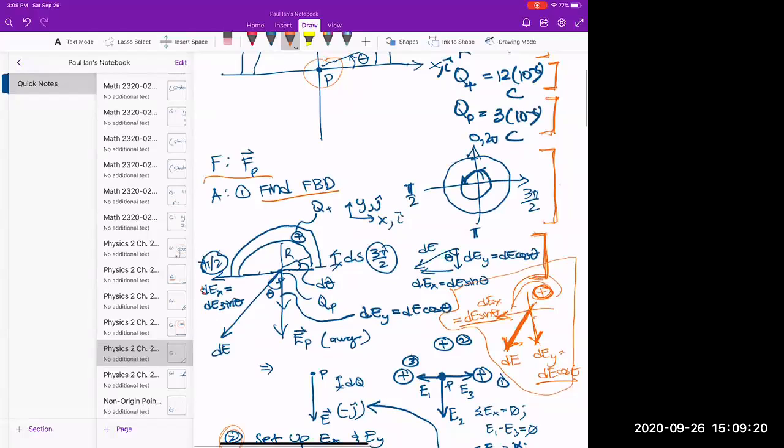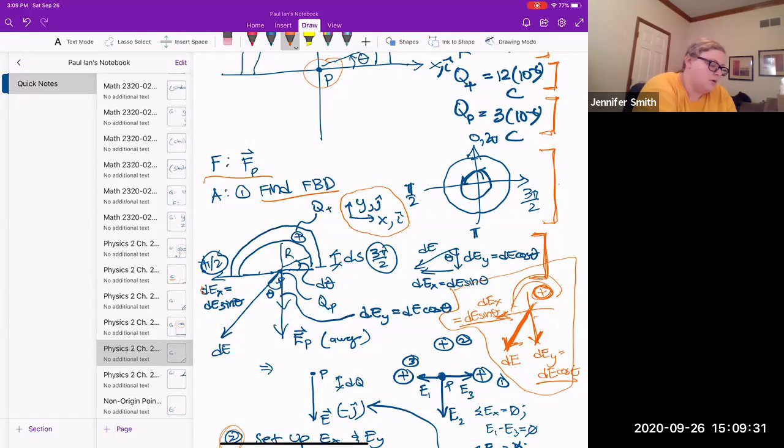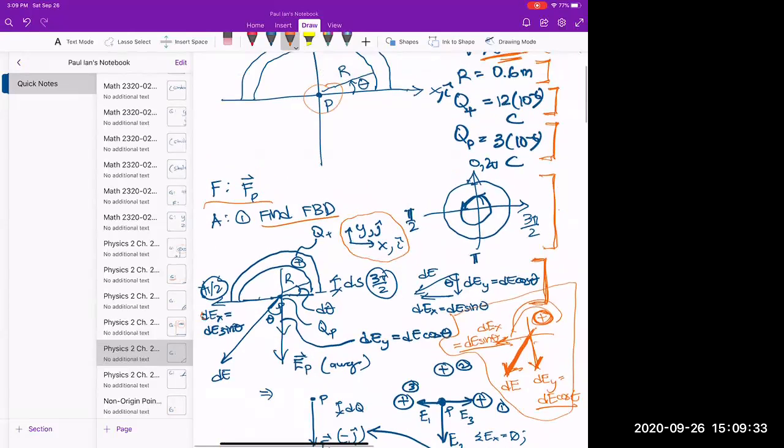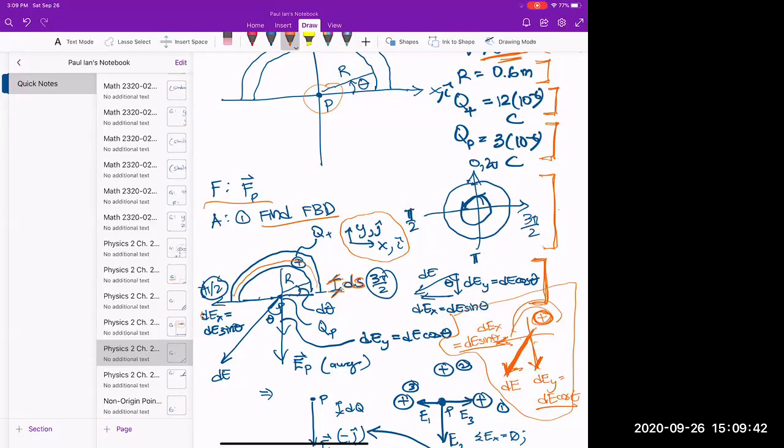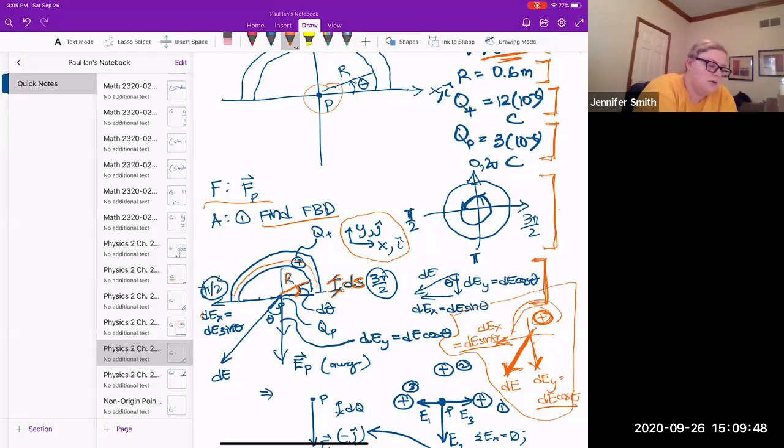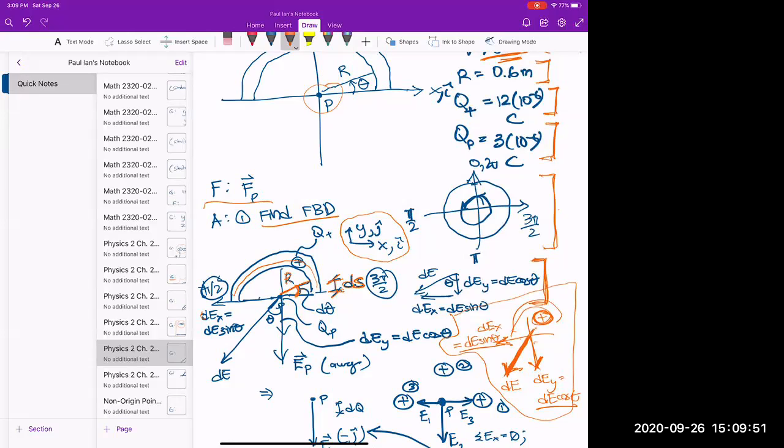So let's draw a free body, and that's what I usually do. I'm going to explain all these different steps. So first, typically you just assume up is positive and right is positive as well, right? And then draw out these components. So you have this rod, and a portion of this rod is ds or dl. And then you have this r, right? A portion of this arc right here is d theta.